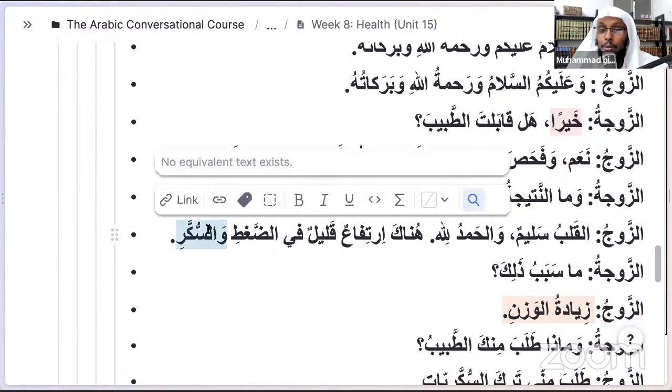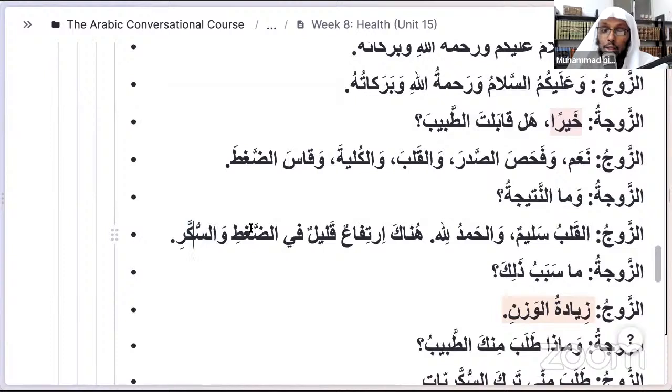What's meant by sugar? I.e. in the blood sugar levels, basically. Seems like the person is diabetic and he's saying there's an increase in the pressure, which is understood blood pressure. He didn't say ارتفاع قليل في ضغط الدم. He could have said that. But when you say الضغط, specifically in this sort of circumstance where you're talking about health, if you go to a doctor and he says أقيس ضغطك or خليني أقيس الضغط, you know what he's talking about. He's not talking about the pressure you're having because of the assignments Ustad Muhammad Abdullah gave you. He's talking about your blood pressure. صح? Same thing here. When he says ارتفاع قليل في الضغط والسكر, there's a small increase in the sugar, i.e. blood sugar levels, basically.